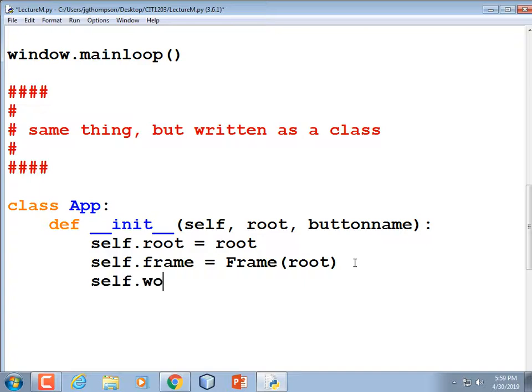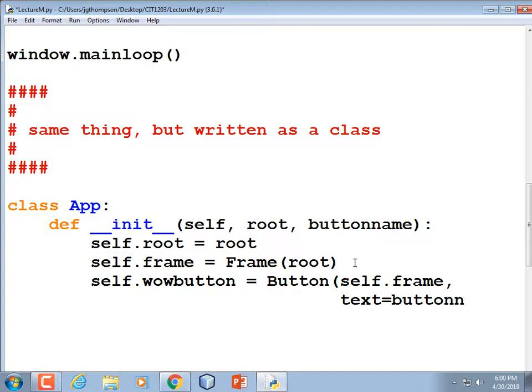So self.wow_button equals capital B Button, parentheses, self.frame, comma, text equals button_name, comma, and command equals display, whatever we want to display. And that's probably enough.